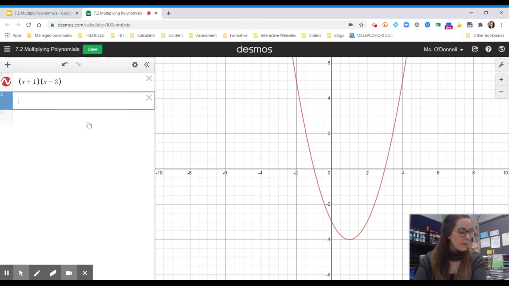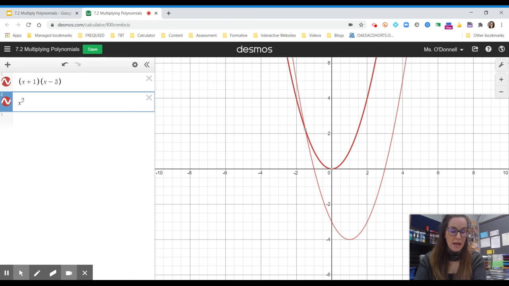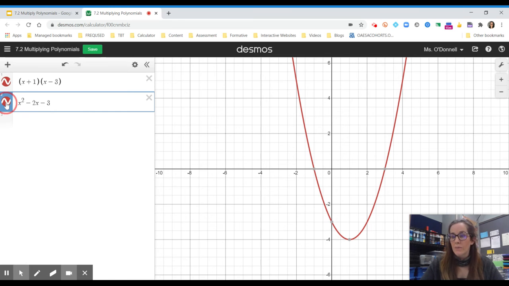Another thing that you might notice, remember our final answer when we multiplied was x squared minus 2x minus 3. So if I wanted to check my work and make sure I really multiplied correctly, I could go ahead and type in both. And as long as I have overlapping graphs, I know that I did in fact come up with an equivalent expression. Something else you might notice on this graph is this y-intercept is at negative 3. And hey, check it out. That last digit being subtracted in our equation is giving us that y-intercept, that minus 3. And there's some reasons for that, and we'll look at that as this unit progresses.